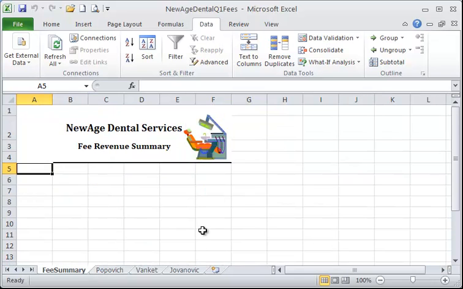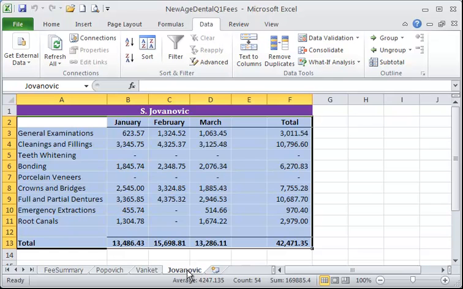In the fee summary sheet, this is where we're going to gather all the information, and this is where the summary is going to actually hold the data. And if you'll notice here too, they've already named our ranges. If you click on these named ranges, it goes to the actual sheet and selects. Notice it selects A2 through F13. And so that's going to gather for each one of these.